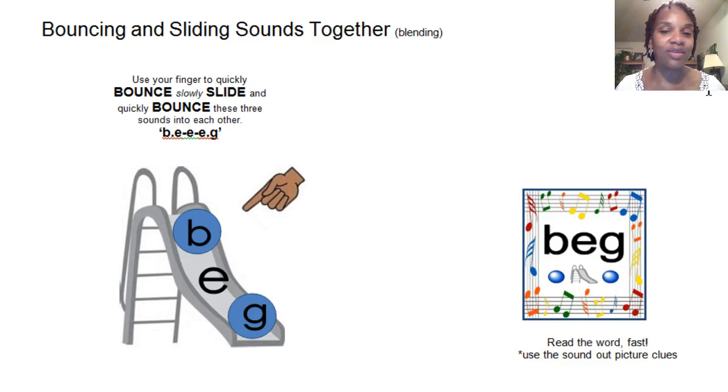Big. Alright, so now we're going to slide to the side. Look at the picture clues on the sound picture to help you know how to practice or sound out these words. These three sounds. All right, so this is a bounce sound going to a slide sound going into a bounce sound. Ready? Fast as you can. Go. Big. Big. Right, and this is not only a slide sound. This is a wizard sound, right? So it's deep, big. Good job.